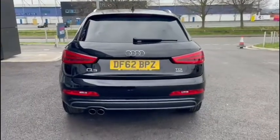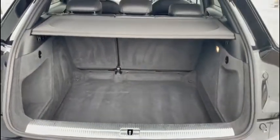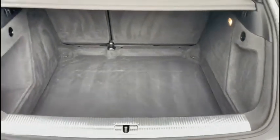As we make our way to the rear of the vehicle, you'll find there's plenty of space in the boot of course, like you'd expect. You can always fold down those rear seats if you want to extend this out even further. It's a very nice deep-set boot, so you're certainly getting a lot of practicality to go alongside all your comfort and power here.